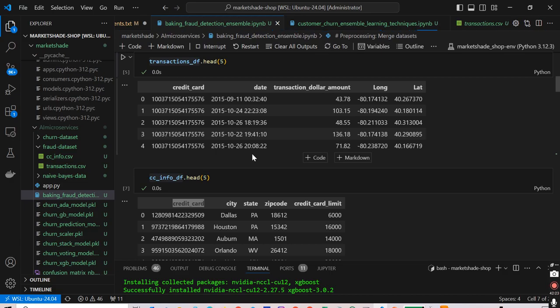Transaction is our data of interest, because that's what we want to see. You see this column called transaction dollar amount, longitude, latitude. These are the information that we really need.